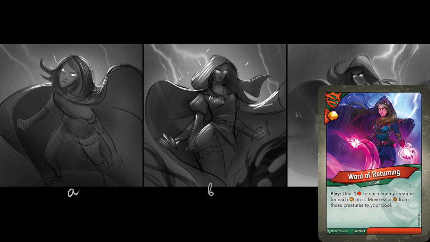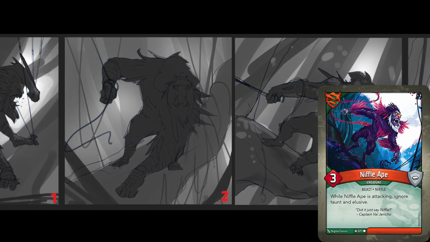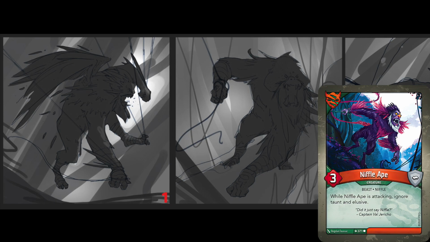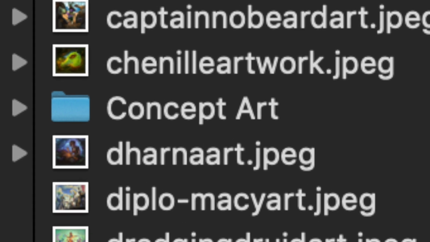Word of Returning has a number of pose drafts also, and all of them look super cool. The art for that card is just incredible looking no matter what form it's in. Smith, in addition to some pose differences, was apparently at one point going to be called Blacksmith, but was shortened. Niffleape went through some pretty drastic changes because it looks like it had wings at one point in its development. Now that would have been crazy, to have a winged Niffleape. There's tons more concept art to look at, but I don't want to ruin the experience by talking over all of it. Take a look yourself.